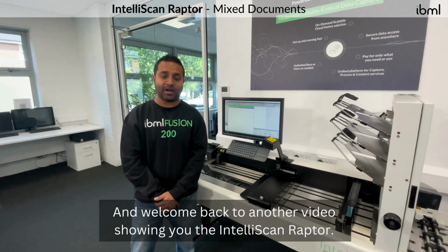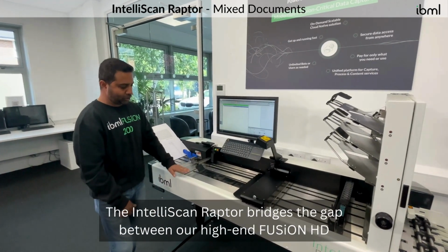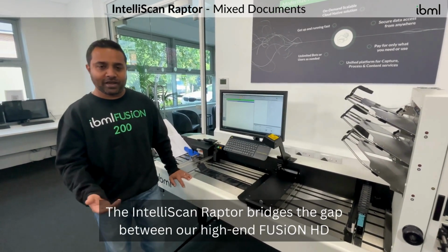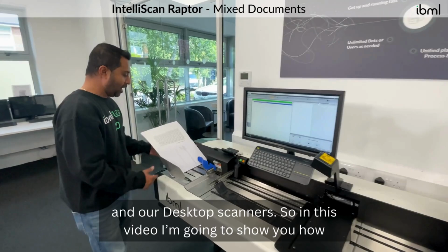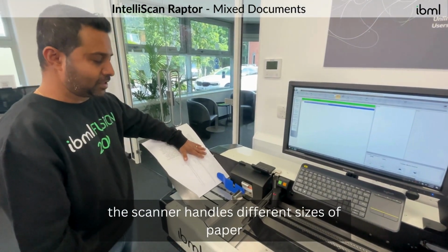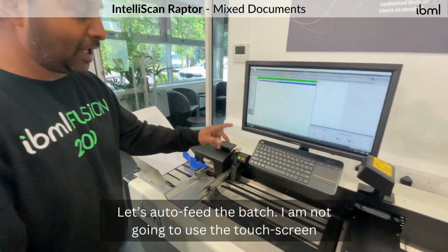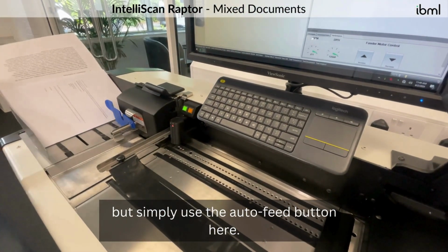Welcome back to another video showing the IBML IntelliScan Raptor. So this Raptor is basically a bridge between our high-end Fusion and our desktop scanning. So in this video, I'm going to show you how the Raptor handles different sizes of paper. So let's auto-feed it. I'm not going to press the screen, but I'm going to press the button here.